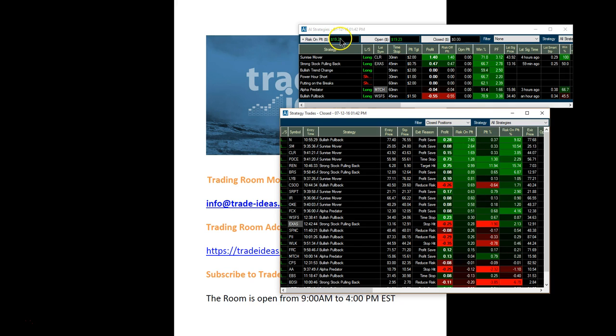But we're also calculating it now because we were only calculating on what the profit was for Holly, and we were not calculating what would happen if there was a profit save. That was the reason why Holly got out of the trade. But there was no reason necessarily that later on this trade would not continue to work. And that's exactly what's happened on a number of trades today. SM, CLR, PDCE, just a number of the trades, but especially NetSuite. And so now we're able to track this risk on profit, as we're calling it.